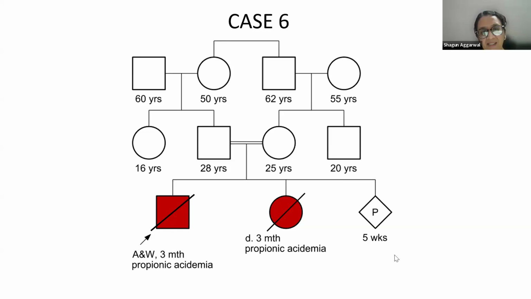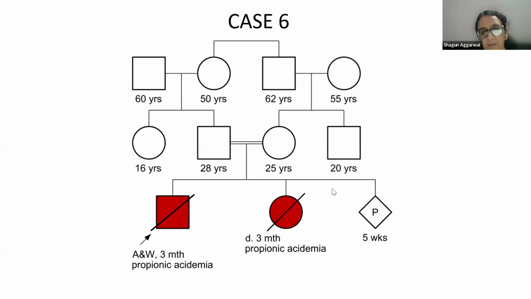Very often there is some diagnostic label given to previously diseased children without a genetic workup. So here, as she mentioned, the metabolic workup showed that there was some metabolite in the dried blood spot of the babies, but there was no genetic report. So unless we have a genetic report, we cannot tell what is the final diagnosis. We cannot tell what is the recurrence risk, and we cannot do the prenatal testing. So the first step is to do a molecular testing.